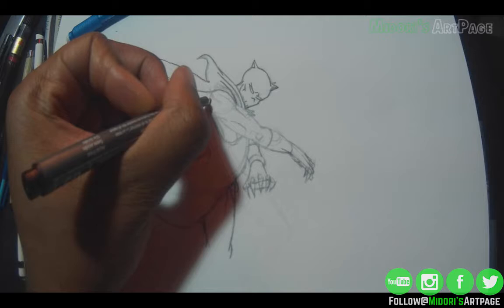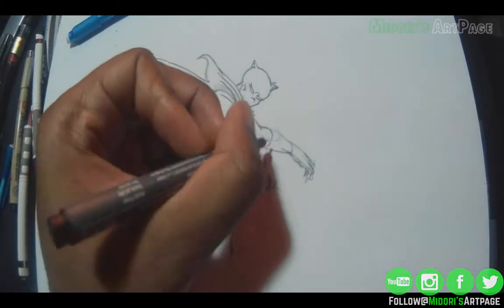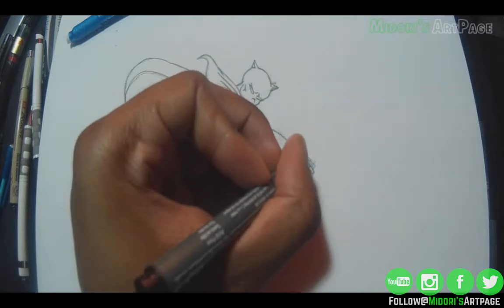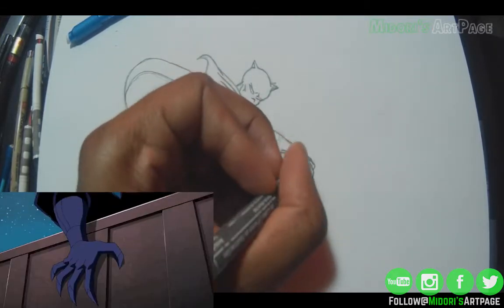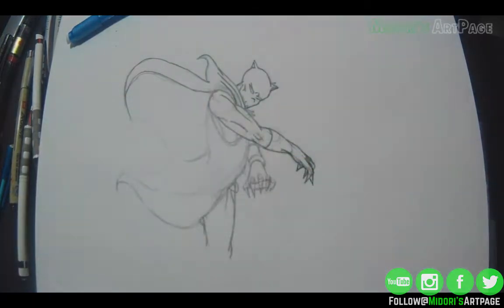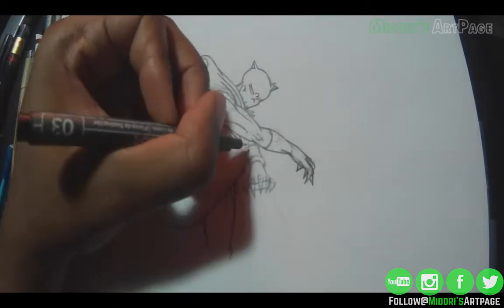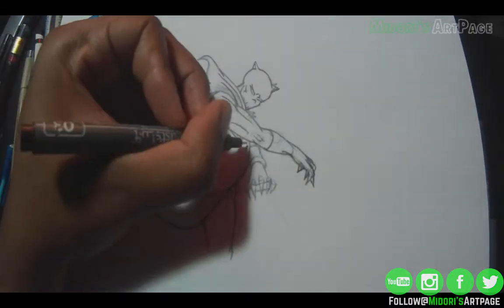Now, as I get started, I already did a basic sketch of the character. This is going to be my version of Black Panther, and pretty much I am doing an old school style in terms of his design, and putting a little bit of some original ideas in the design. Whenever I do a well-established character already, I sometimes like to put my own spin on it.